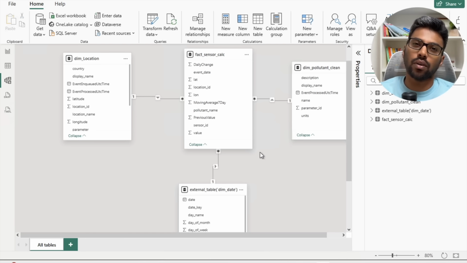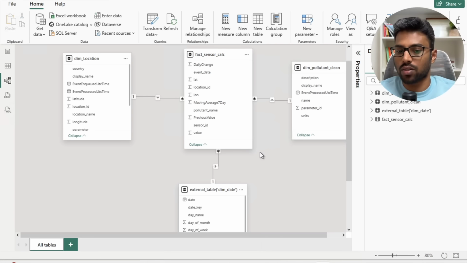I think the direct lake capability will be there when you're trying to establish your connection to the lakehouse, right? So here in this case we are looking at eventhouse. I think there are some restrictions, because at the time of building my semantic model, I got only a couple of options to go for. One is import storage mode, and you can see clearly the icon next to each and every table is of import storage mode.